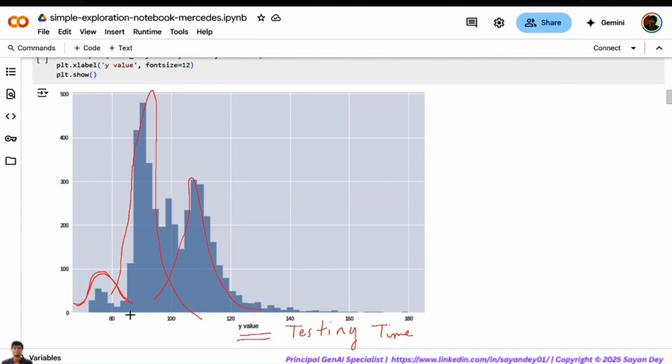The models will be very different for these kinds of cars. If you want to build a prediction model, the prediction models for these cars will be very different. But if you talk about the top-end cars and the absolute top-end luxury cars, which take a lot of time to test, the features are very different.